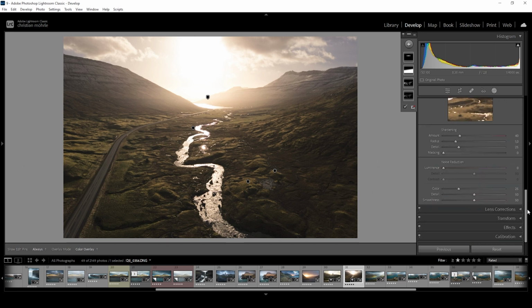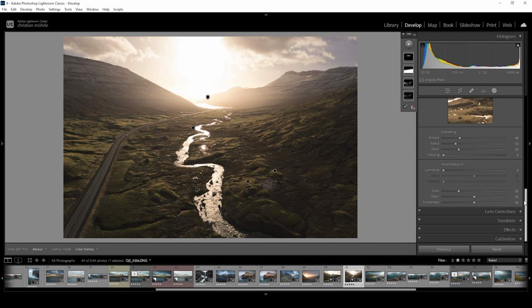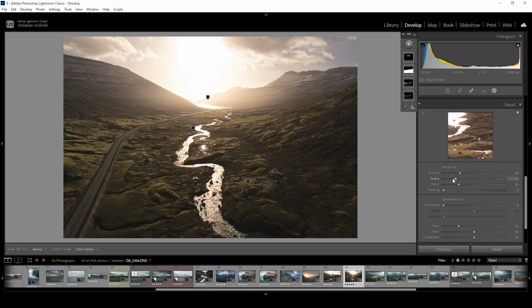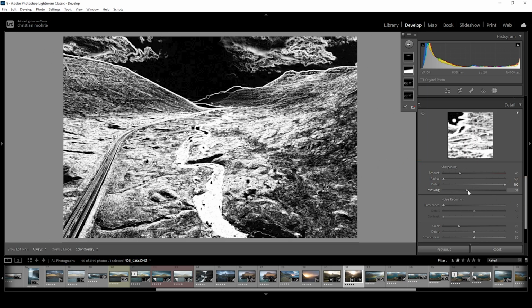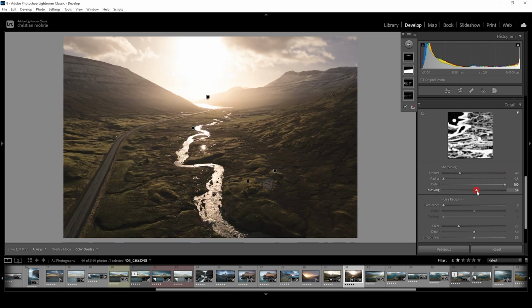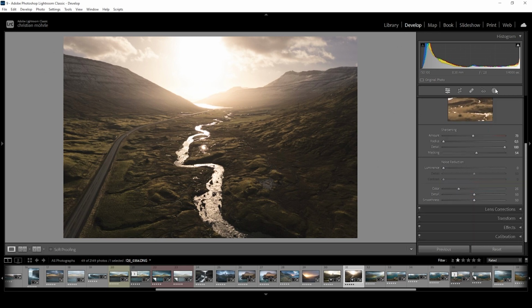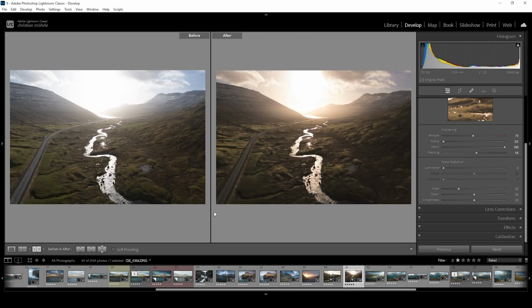All right. Now, the only thing that's left is the sharpening in the details tab. So yeah, as always, bring down the radius, increase the details, add a bit of masking, and then just bring up the amount of sharpening. All right, and I think we are pretty much done with the editing process in Lightroom. Let's compare to before. It's pretty much a completely different image with quite some heavy post-processing on it, but that was the goal all along.